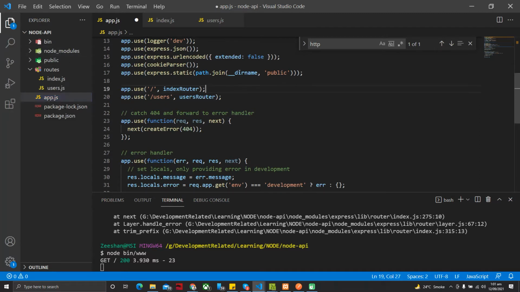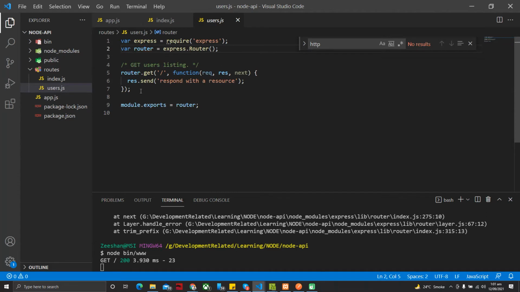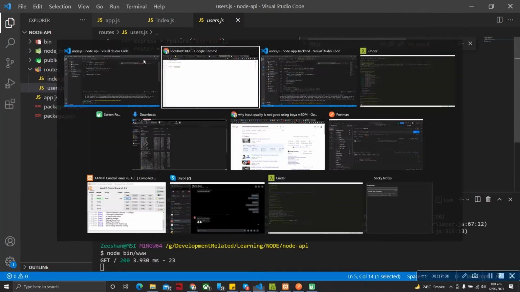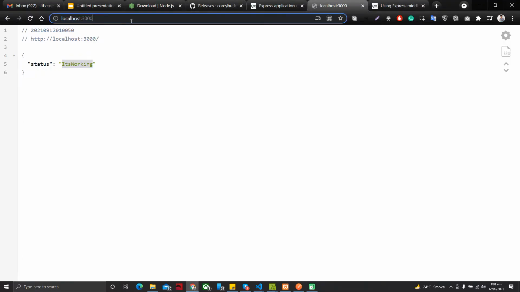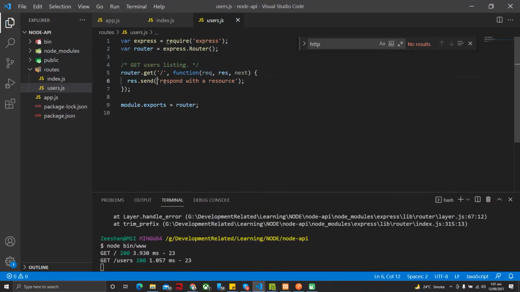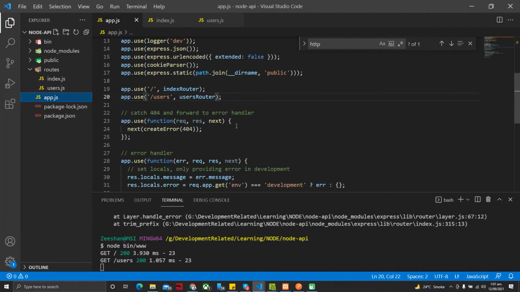Now, if you go again to your other route, which is the user router, we will discuss each and every aspect of it, but for now I am just giving you basic knowledge. So router.get, we will obviously discuss, but on the users basic route, for example, if I write users here and give it a go, it will give you this particular string, which is "respond with a resource." So that's how these two middlewares are giving you your basic routes, and they are very crucial.